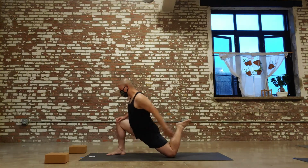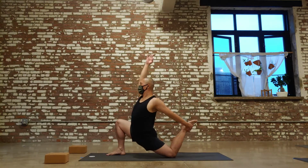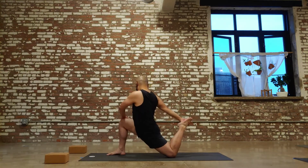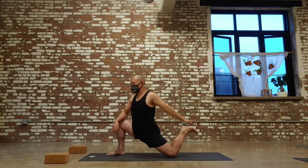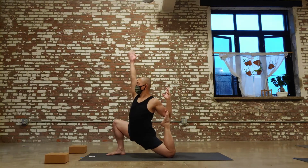Your mermaid variations, finding left hand to outside the left foot, kick back, reach your right arm forward or up. That is your mermaid one. Your mermaid one can revolve, right hand to your left foot, inside the left foot, left arm up and back, looking behind you. Or mermaid two, grab the inside of the foot, lift that foot to your elbow crease, reach your left arm up and toward the head. Right arm can reach forward and up. If you cannot bind, stay here. If you can bind, take the bind.